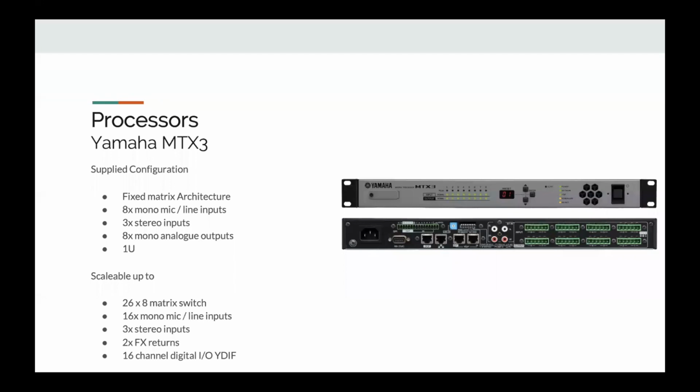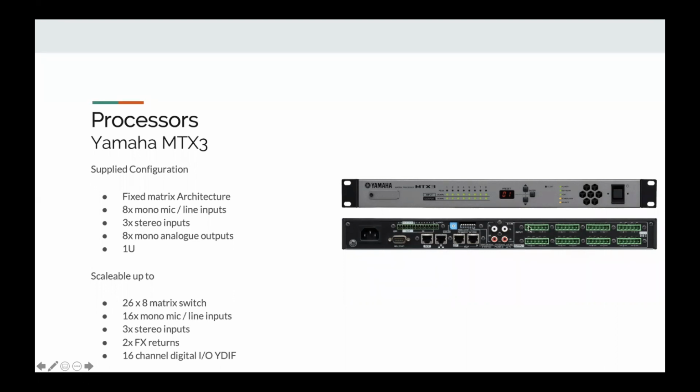Something that I'll come on to later, but it's probably worth mentioning now, is that with commercial audio products, you don't see phono connections very often. That's why even the MTX3 only has 2 sets of phono inputs. That's because the rest of the inputs are done via balanced audio connections. And I'll explain the advantage of balanced audio in a little while.